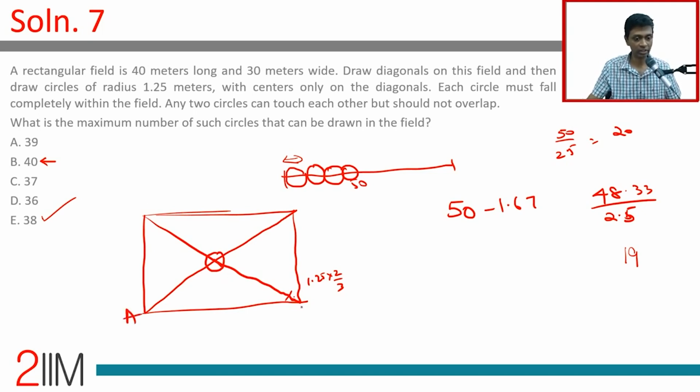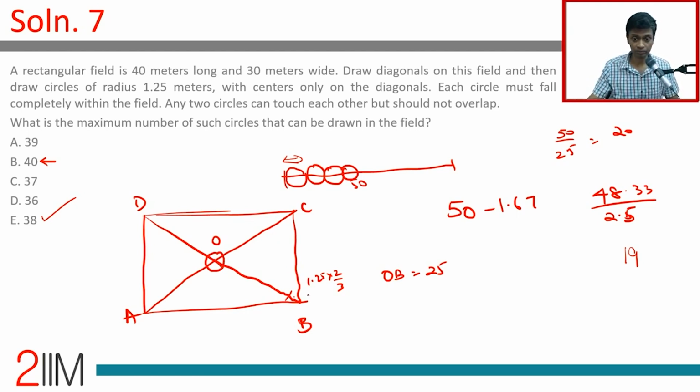So if you look at this rectangle ABCD, call this meeting point O. We know OB equals 25. We know that putting 19 is tricky, because we're going to lose a circle right in the middle. Because there's an odd number of circles, 19, there's a chance that one circle is right in the middle. Maybe we'll shift it out, not make it right in the middle. That is possible. But even then, it's going to be a hindrance. And I'm going to take that scenario and see where we end up. Assuming there's a circle right in the middle of radius 1.25, let's see how much we can squeeze in.